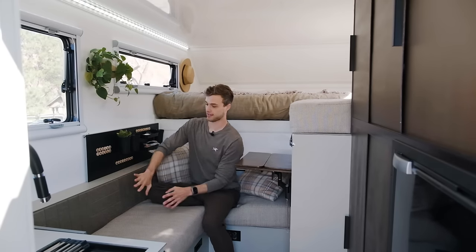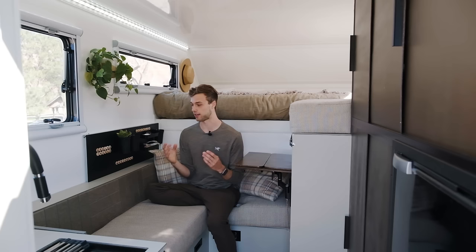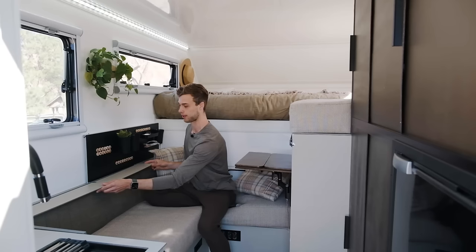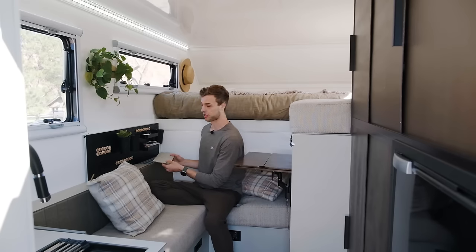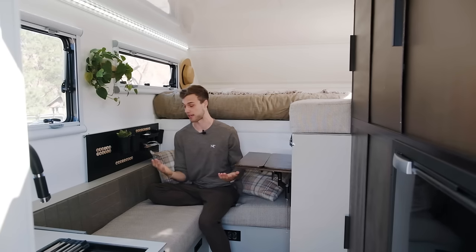Looking over this way, this is kind of like a false wall here. Behind this false wall is where we store the extra panels that make up our bed. We actually have a king size bed, which we'll get to, because I'm tall and we couldn't sleep sideways. But in order to do that, we needed some extra panels to make the bed with, so those are in here behind this. We pull those out and make the bed every night and put it away every morning. Next to the bed storage, we have a little laundry chute. It's small, but it's important to have somewhere to put your laundry, just like the garbage. You need somewhere to put your stuff that otherwise would be in the way.